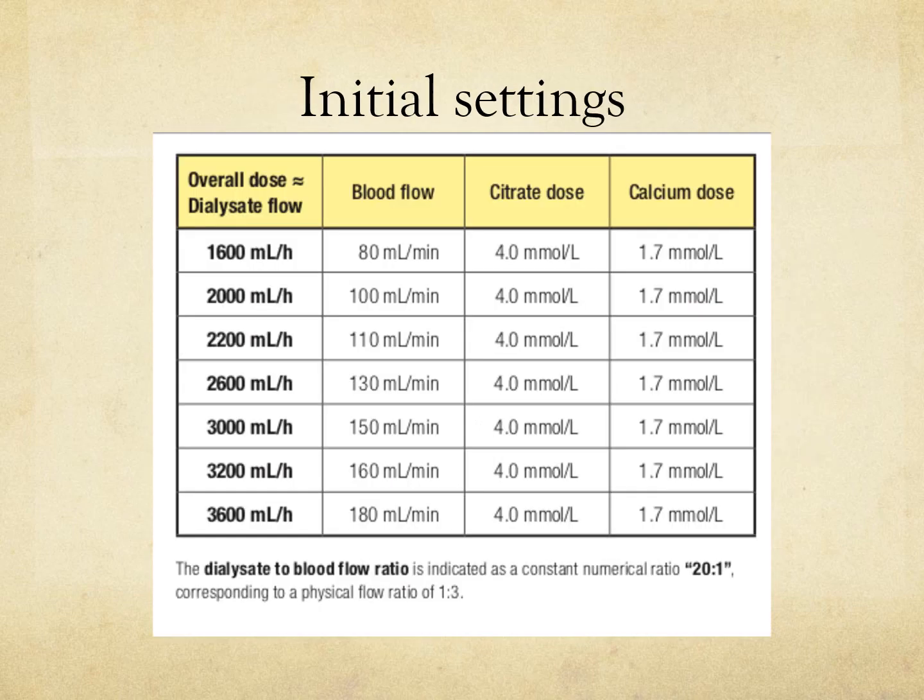So this is taken from a citrate HF prescription, and again, I don't expect you to remember all these values, but the dose that we're giving is in the left-hand column, and with each one there are standardized blood flows, dialysate flows, and citrate flows, and what this means is that we're giving the correct citrate delivery to the patient. So no one should be altering any of these settings in isolation. They all have to stay in the right ratio, otherwise it won't work.